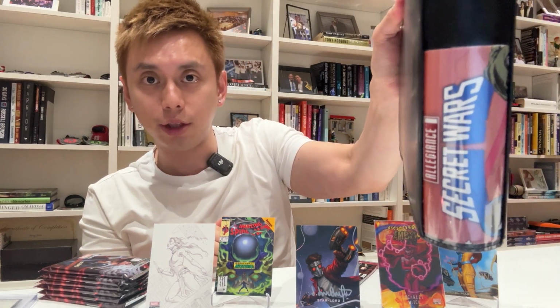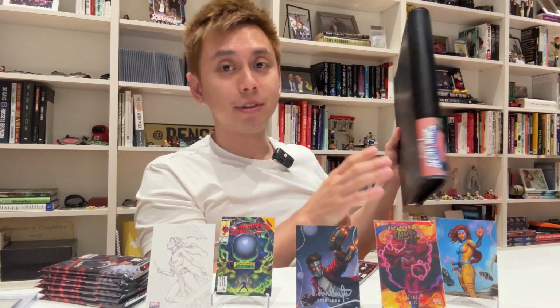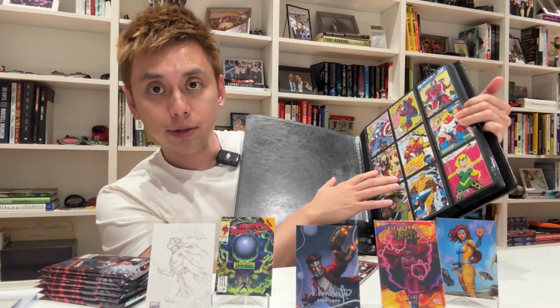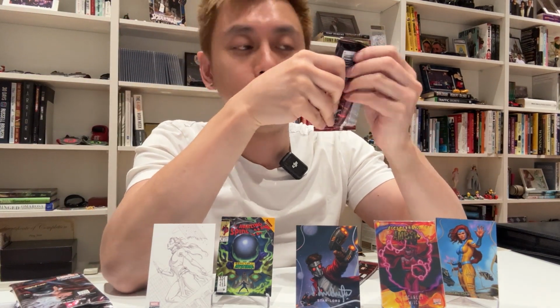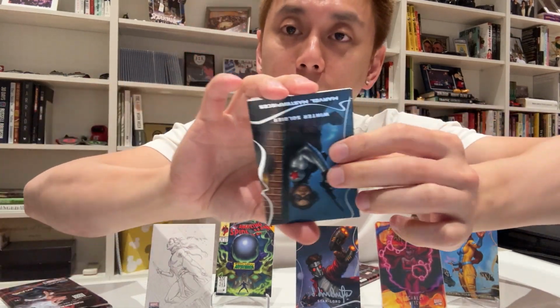This is another collection that I recently completed, Secret Wars. Yeah, so I do this for all my Flesh and Blood sets. And it fits amazingly as well. So these would be the bigger ones. It actually fits really nicely like this. And for trading card games, when you put it into the penny sleeves, it doesn't move. So it's really perfect. Okay, coming on to the next one.